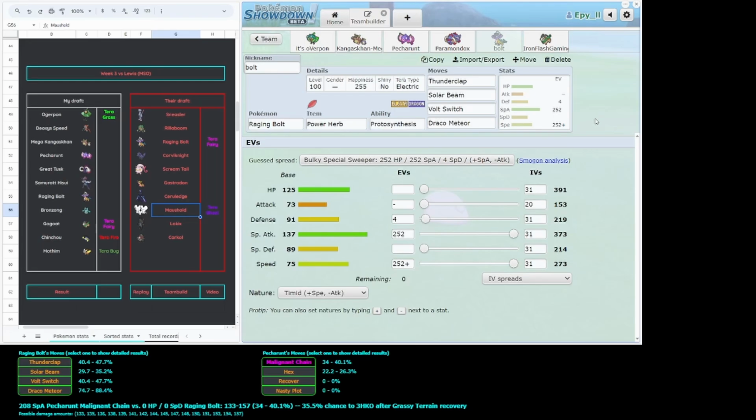Another reason why max speed Timid is that I can just Volt Switch out against the opposing Raging Bolt and go into one of my switch-ins when it clicks Tera Fairy. No prediction necessary. I just have a switch-in already. And I already know I'm clicking Volt Switch every time against opposing Raging Bolts.